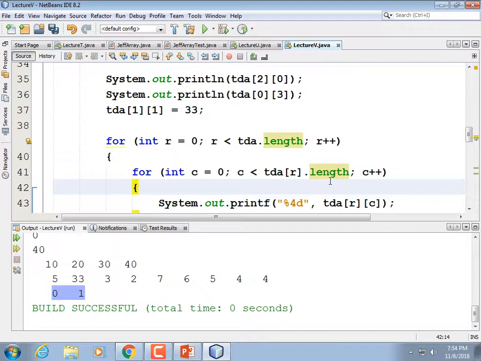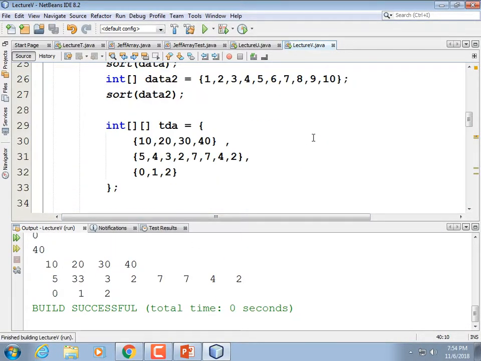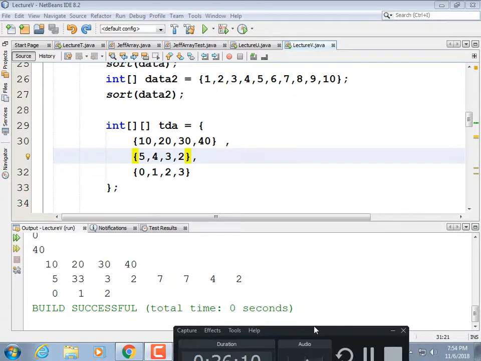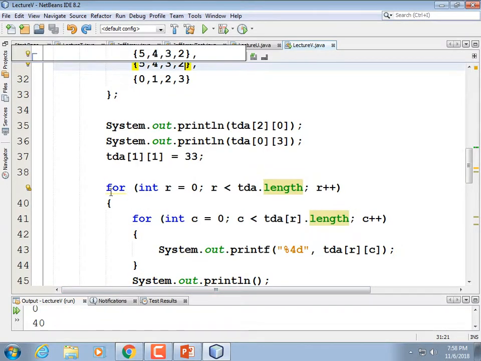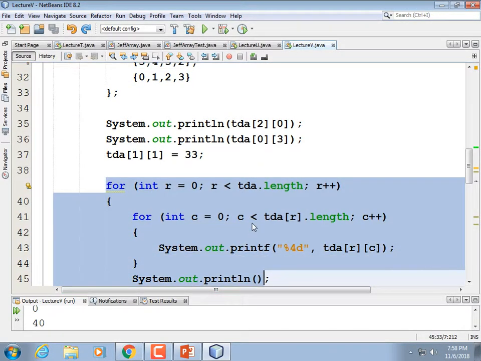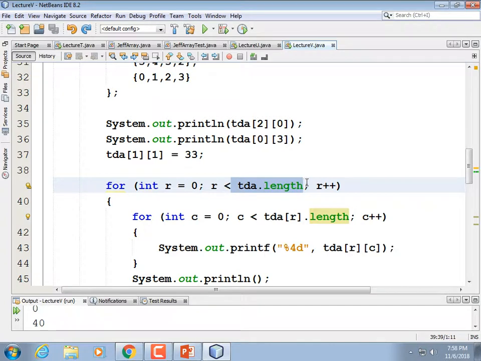All right, let me see what's going on. Well, let me make sure it works first. Then let me undo my changes to my array. All right, now we're good to go. It turned out that I typed too quickly, and where I typed too quickly is in our for loop, when I was removing the hard-coded constants. The outer loop needs to be dot length, and this inner one needs to be subscript r dot length.